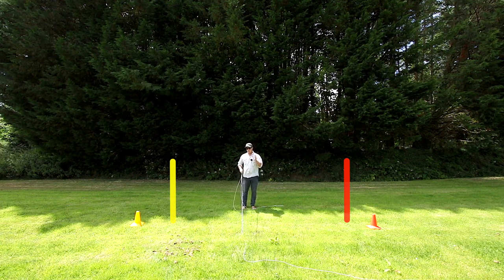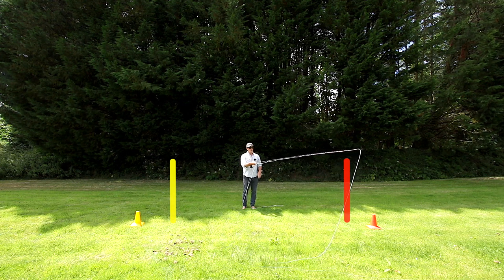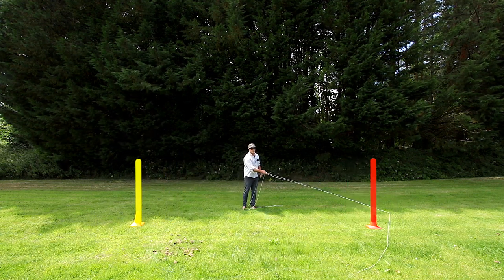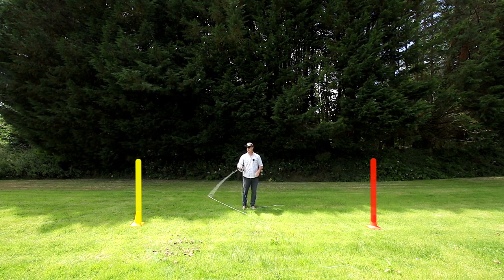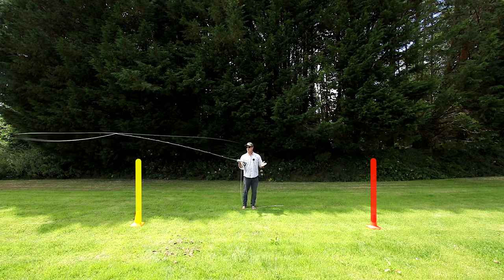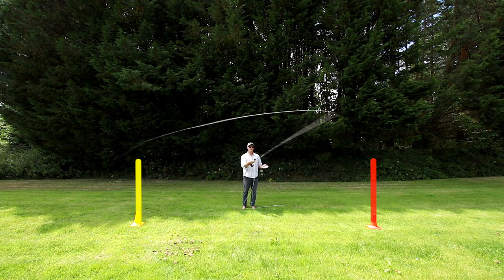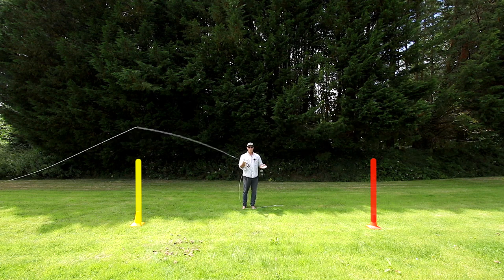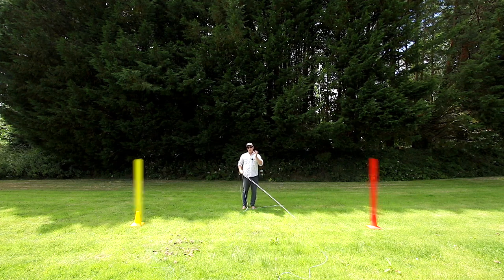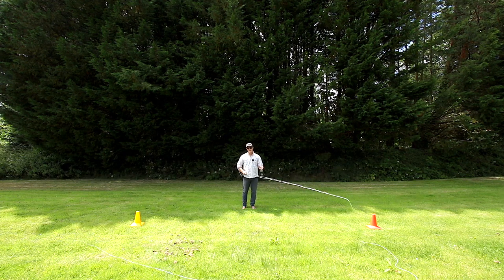The better solution — the one I want you to practice — is to increase your stroke length. So if the starting point was here and the forward cast point was there, if we now increase that stroke length past the yellow cone and past the red cone, let's see what happens to that approximately 14 feet of line. No more energy — I've just increased the distance the rod travels on the back cast to the forward cast, stopping over the yellow cone and stopping over the red cone, using the correct stroke length to unroll this 14 feet of line. Put into a very basic formula: the greater the amount of line we have out the rod tip, the greater the stroke length needs to be.